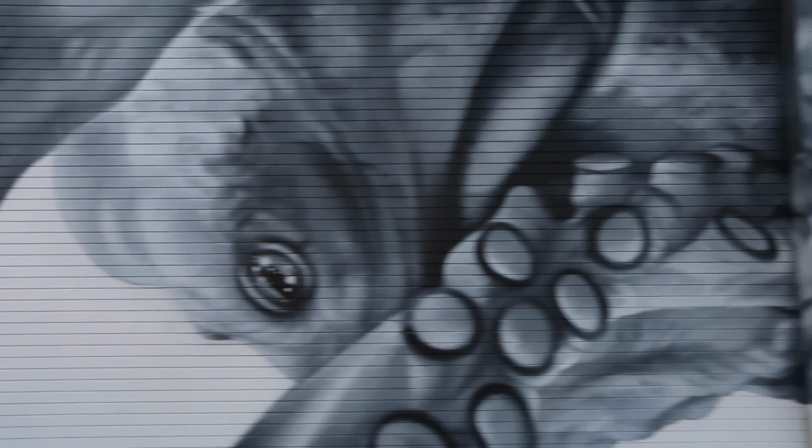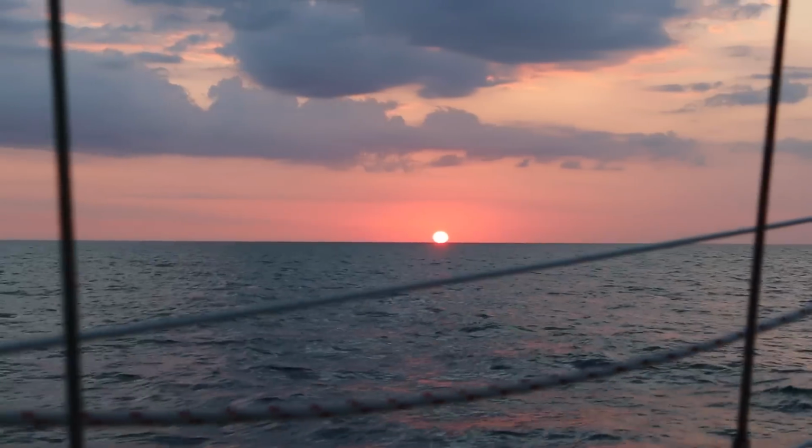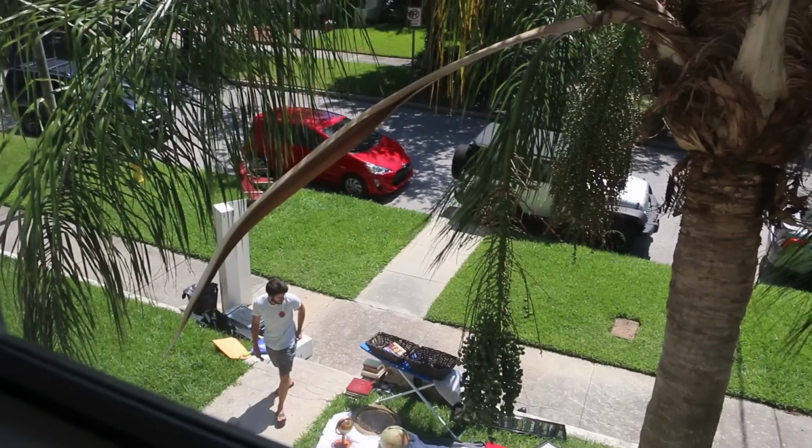Last time on Abandoned Comfort, we had an incredible 24 hours of offshore sailing and didn't have to turn on the engine until our entrance to Tampa Bay. We tied up in St. Pete, then headed to our apartment to sell the remainder of our stuff. Lastly, we showed you Kelsey's requirement with living on a sailboat.